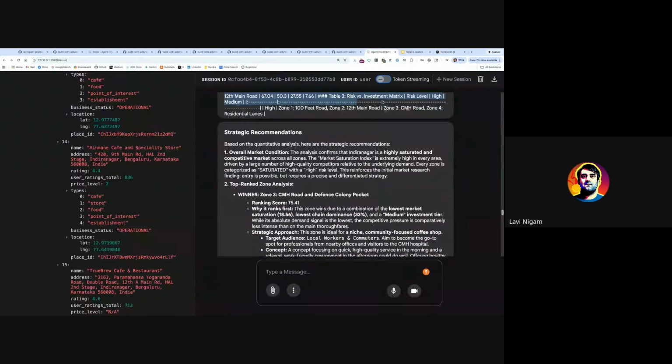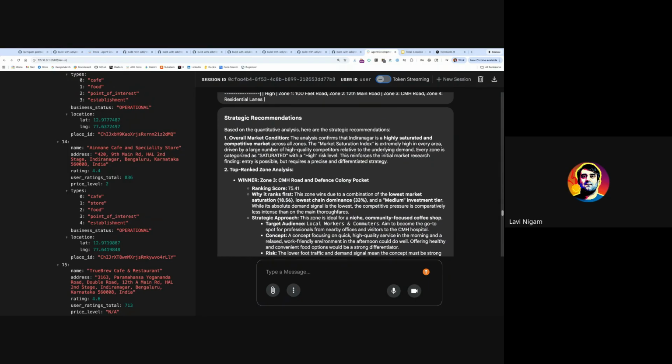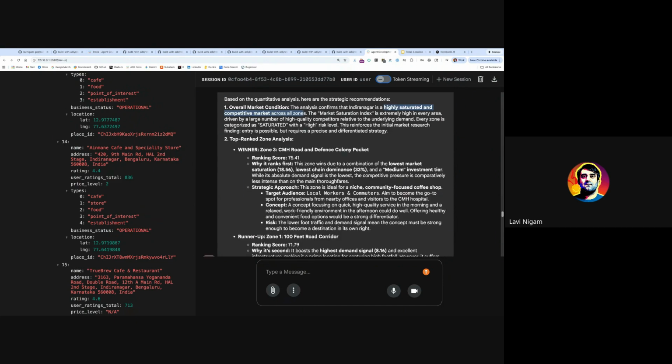And then, because there's an LLM, it took that output, which the code executor produced, and then it created the strategic recommendation. So now a much better report has come out, right? It says the overall market condition is highly saturated and competitive across all zones. And now you will start seeing the rankings, right?